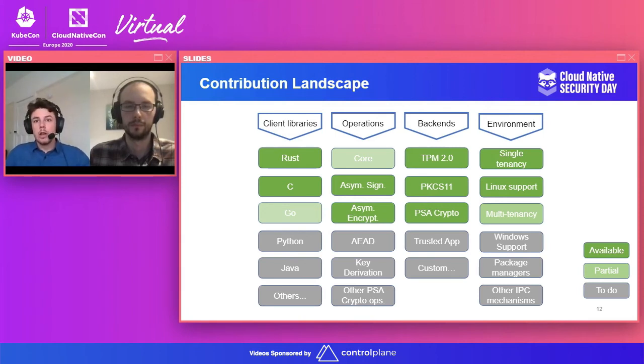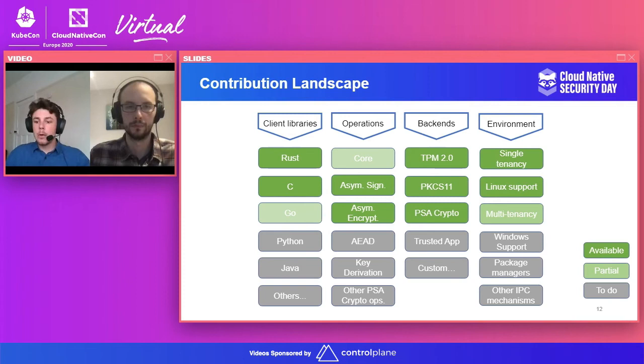That is not really to be used in all use cases for secure development, because everything is stored in software, but it's very useful for developers to try everything in software. In the future, we would like to add more operations and add all operations that PSA Crypto supports. So our backends, as I said, those are the three that we have now, and as well we would like in the future to add more.